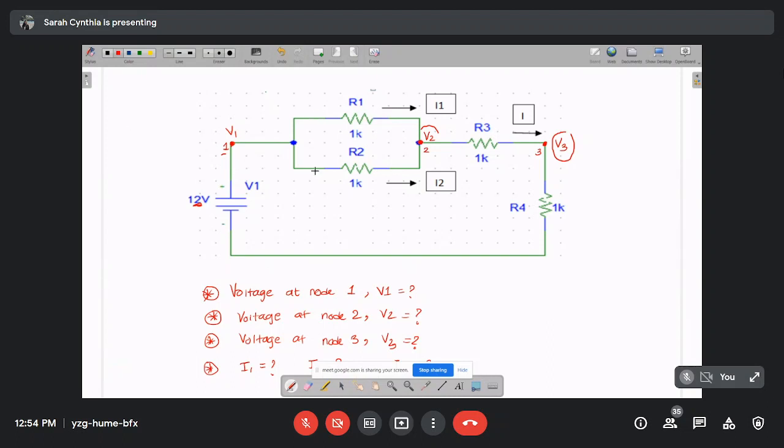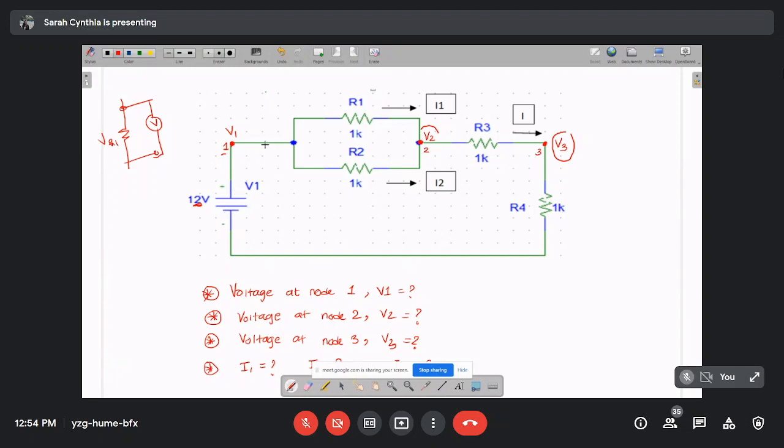For example, you want to measure the voltage across the resistance. How do we place a voltmeter in order to measure the voltage? Parallel. Yes, very good. Exactly. We have to connect the voltmeter in parallel to the component. So if I want to measure V1, that is, the voltage of the power supply.